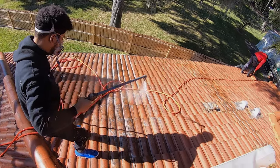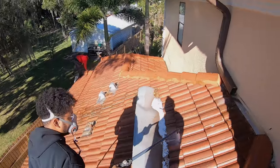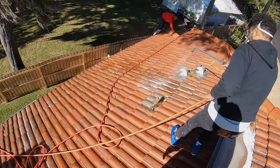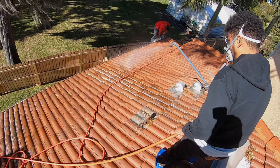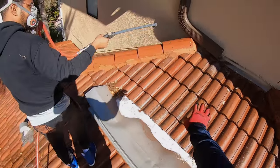Yeah, put a nice coat on it. By the time we come back down, get that right there. By the time we come back down, we'll see what we really got. The other side good though. Yeah, hit that. Nice right there. Good. Everything looks good over here. That's good. Don't got to do that no more.